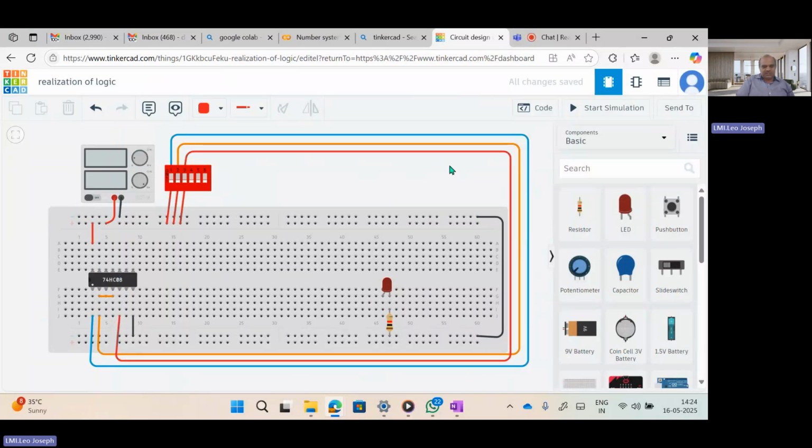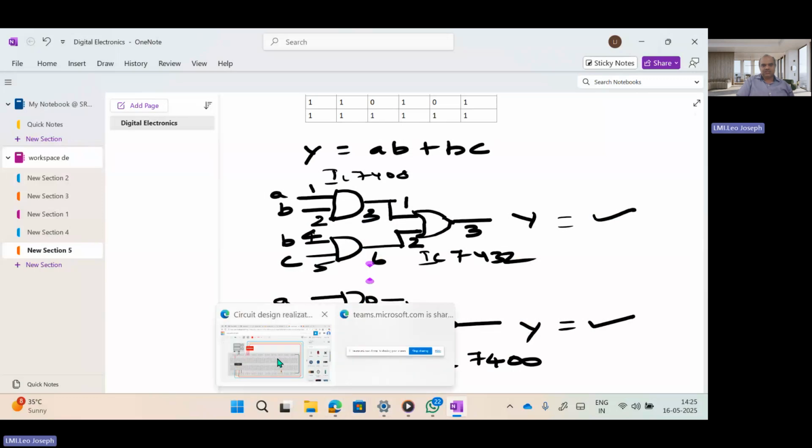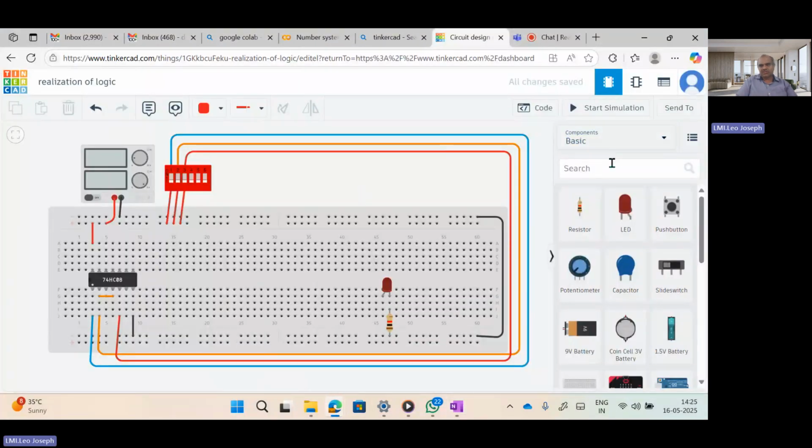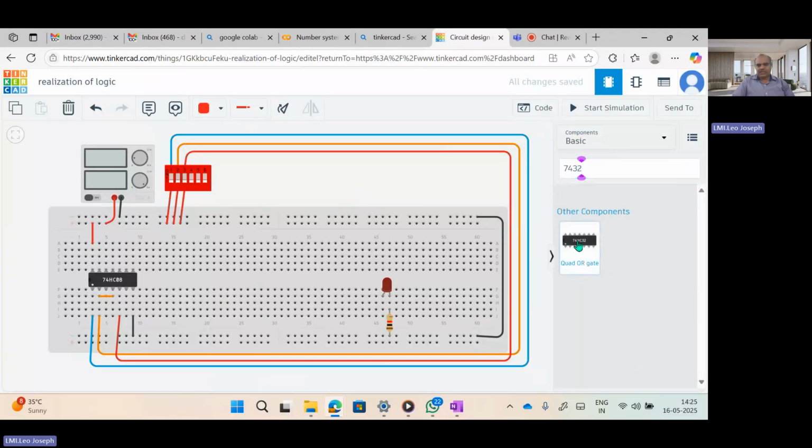Now the connection, I think it is the same. The second pin and the fourth pin are shorted, and the fifth pin is given as an input. You can cross check what I am doing. The first pin is a separate input, the second pin also from a switch. Second and fourth pin I am shorting. The fifth pin is a direct input, that is nothing but from the switch. So the third and sixth pins we have to give to IC7432. How to do that, let us check. Here I will type 7432. It is an OR gate, so I have to connect this here.